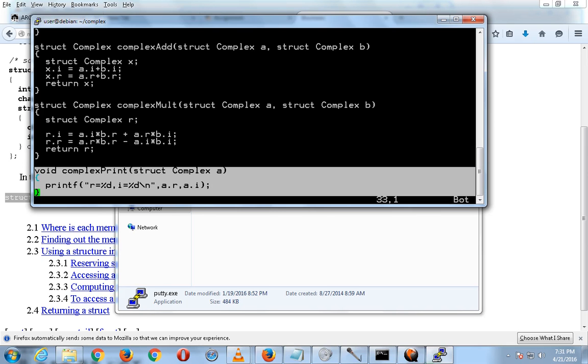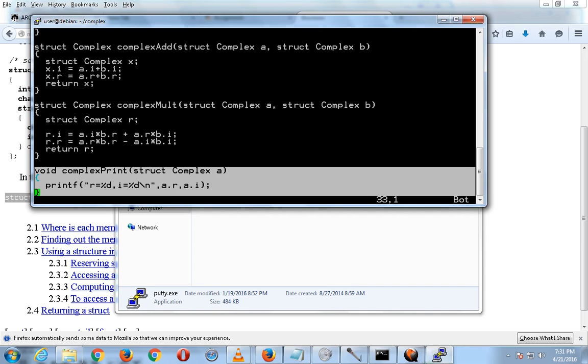If I were to choose one to start with, I would choose this one to start with, because it doesn't change anything. It does not return a complex number. It just has a parameter that is a complex number. It just wants to print something. So I would start with this one as the first subroutine to convert into assembly. Okay, this is one file.